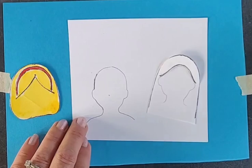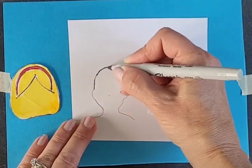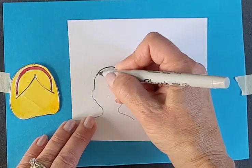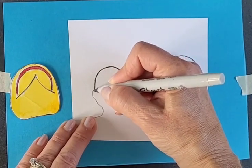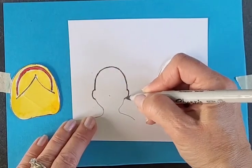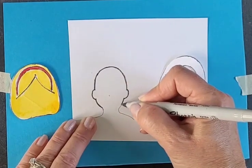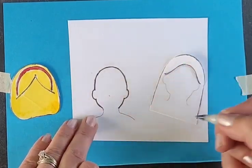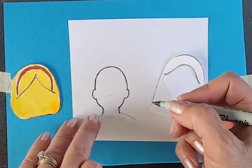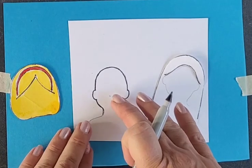with a permanent marker. I want one that's, this one's working better. Okay, and then I want to know where those ears are. So tracing around that carefully. And then the head and the neck. And that should be plenty.